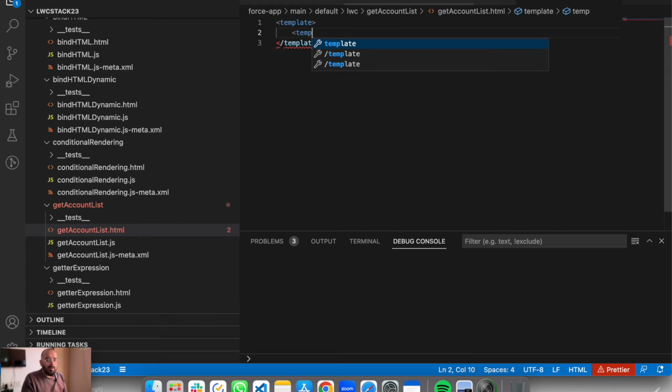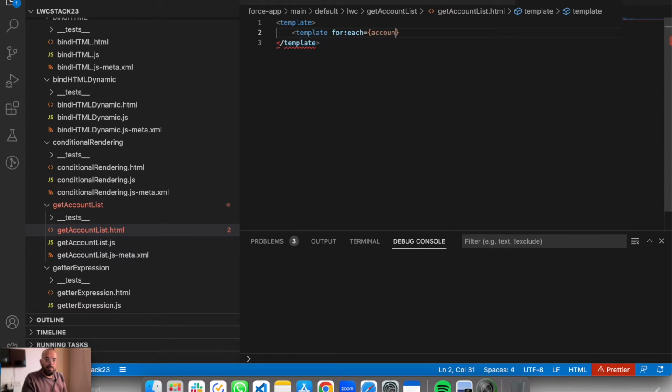To create a loop, you can simply use the template tag and for each. Then you have to use accounts.data because we have used wire, so from this wire property we need data only.